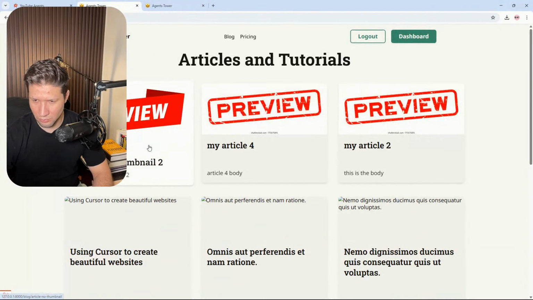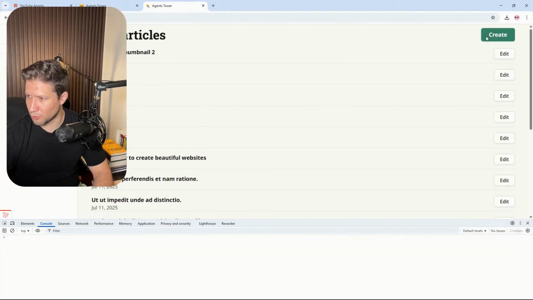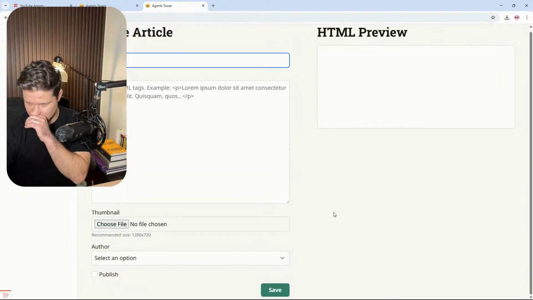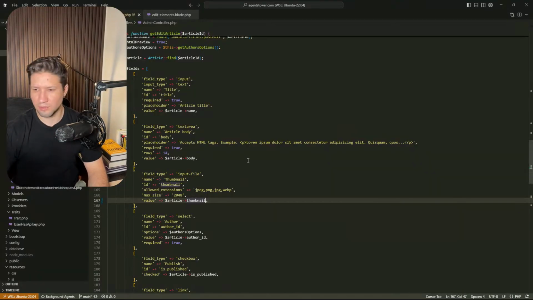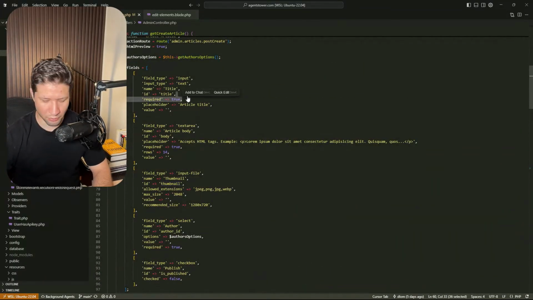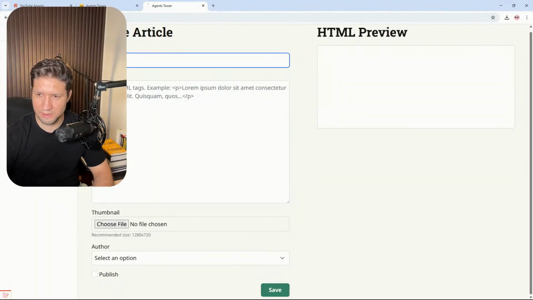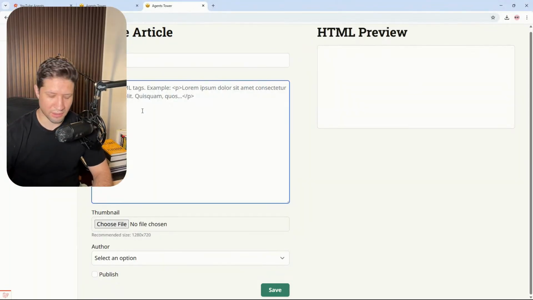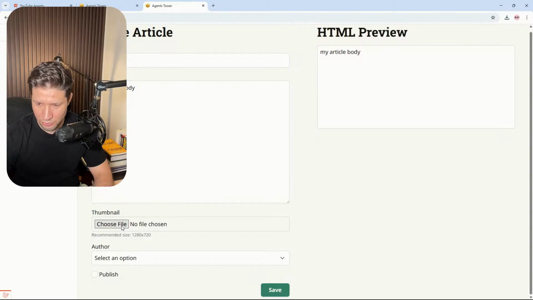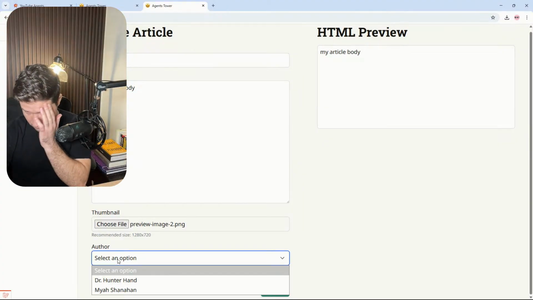For example, if I go to articles, create, and let's generate an error in here. If I go to create article and I don't make this one required, so we reload this, and then I don't add an article title, so I modify the article body, my article body, for example, and I'm going to choose a file, this one, and select.